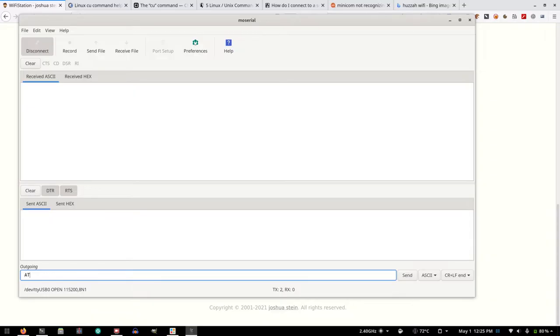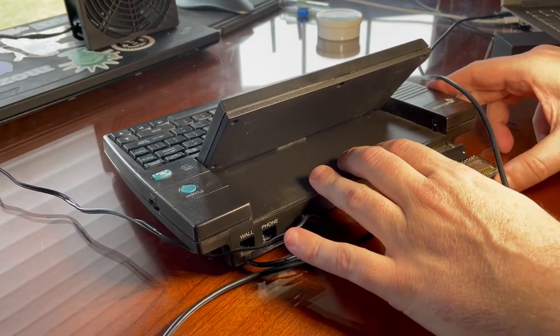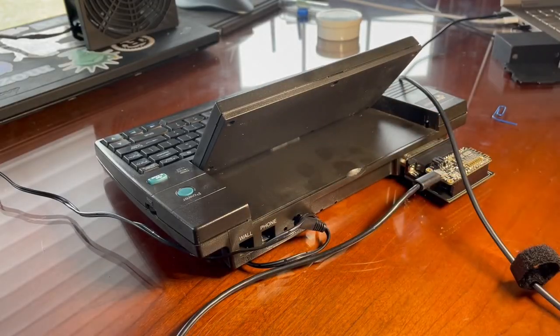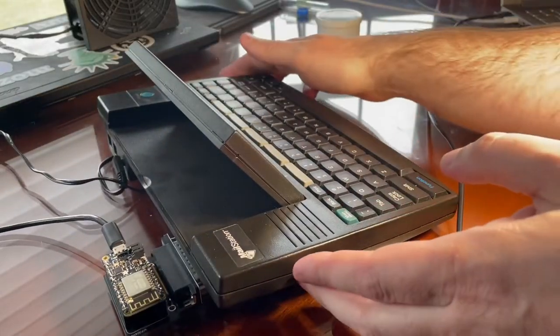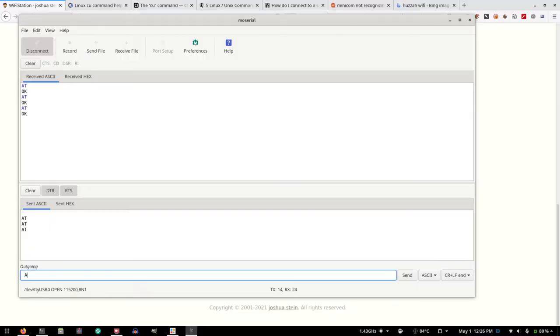Let's see, can I reconnect now? Yeah, it works perfect. So we'll plug this into the mail station. I'm not gonna put the case on right now because I just think that's bad juju. That bit me already. I just want to make sure this still works. There's no random shorts. Okay. Turn this around. Turn this on. Make sure this still works. Okay. Just verifying every step along the way here.